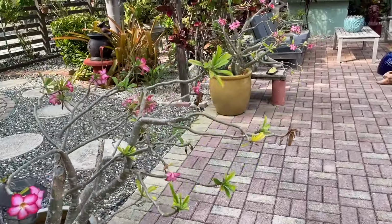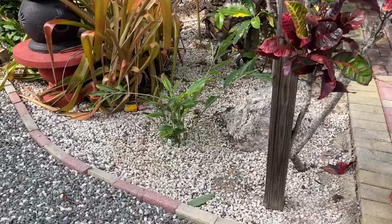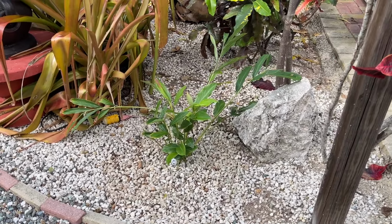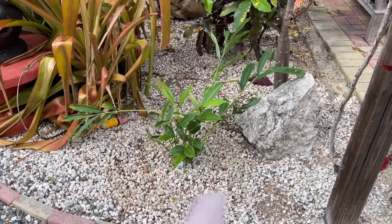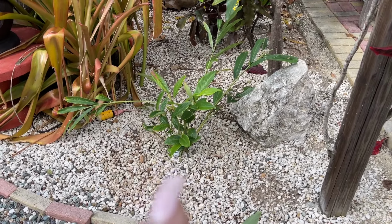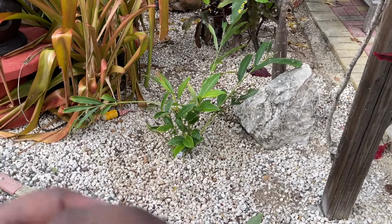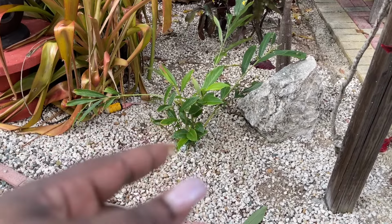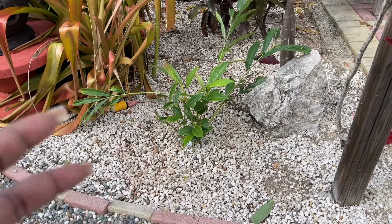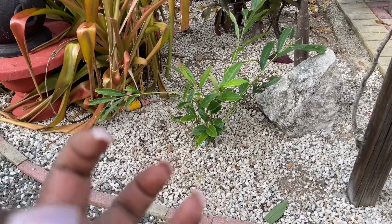We have completed this one. That one's actually doing well. It didn't get much shock. You see that? Another trick, guys, when you're planting these out in the ground, which we didn't do, we should have shown you, is this: for example, how we took it out of the pot and didn't break down the soil from around the plant itself. Sometimes when you take the plant out, you notice the soil breaks away because the roots hadn't had a chance to attach to the soil, so it doesn't hold together.